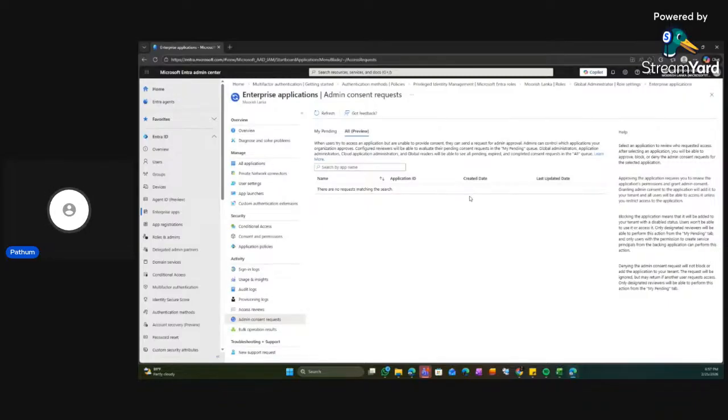That way you know which are the approved applications and which are not approved. Users sometimes don't know that they are creating an enterprise application and granting permissions, because the way things are going right now, the most unsecured location is the enterprise application. And also if someone wants to hack your environment, the easiest way is through the enterprise application. If I'm doing penetration testing and trying to compromise the environment, I'm not going to use the user credential.